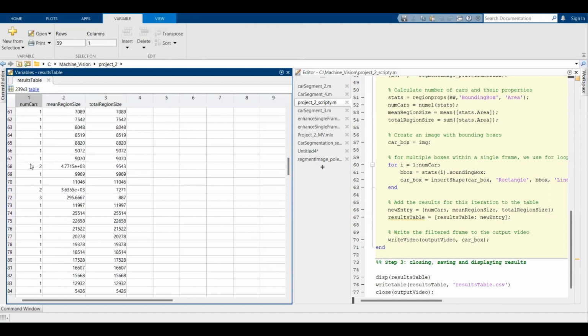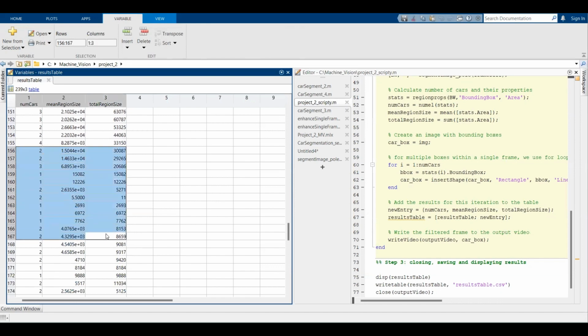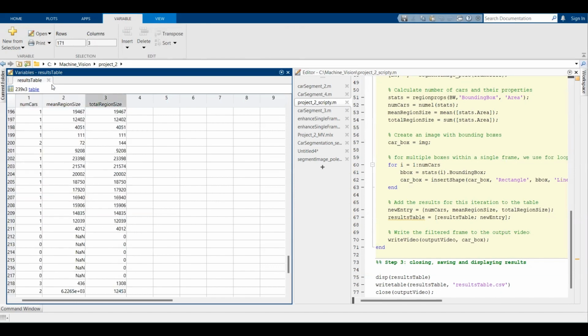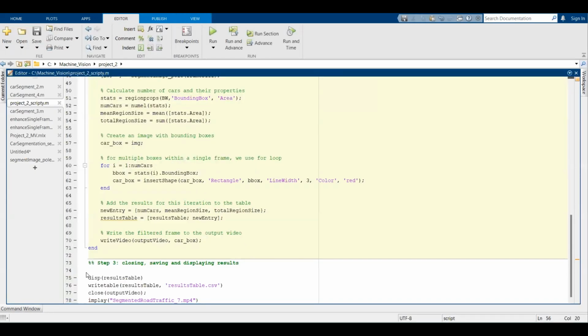Moving on, we have single frames, and then 2 frames. I think these are some minor errors that we encounter. You can try out different functions, different techniques, and maybe then these errors will go away. Anyhow, it shows quite good results. Let us look at the video now. Okay, I didn't close my video, so let me run this last section, which will save all my results in an Excel file, and it will close my video, and then it will also play my video.